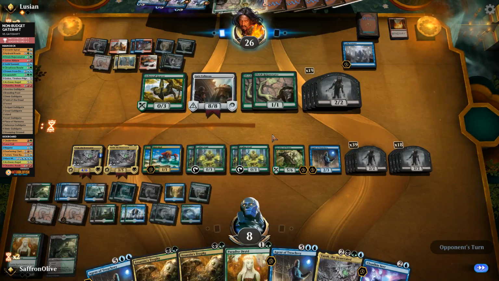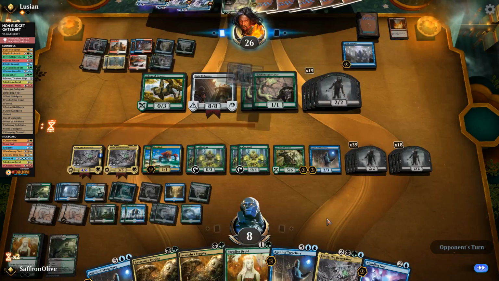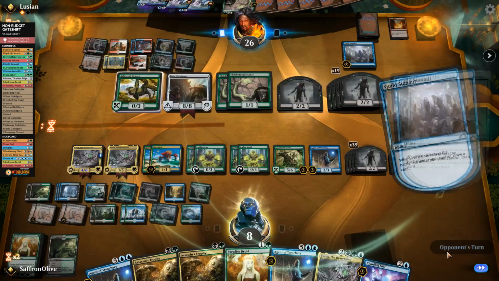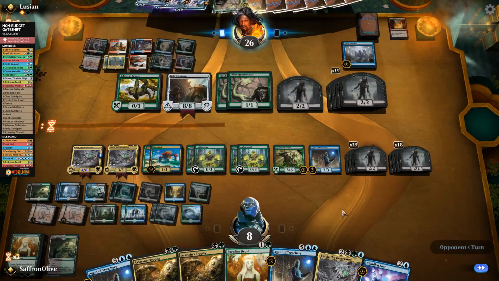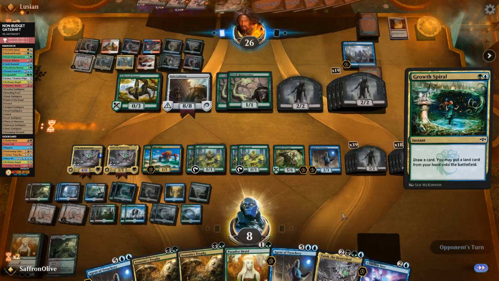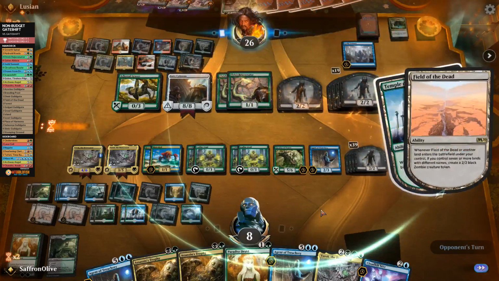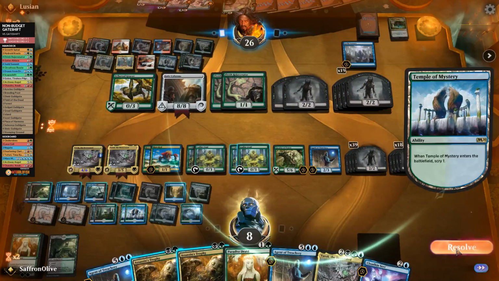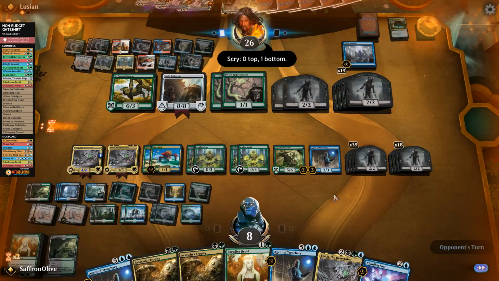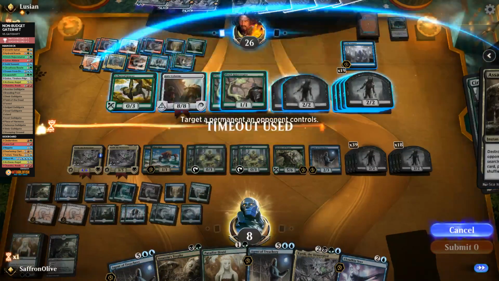Yup. Draws a ton. Are we dead? They need Gates Ablaze. Land. Zombie. Card draw. Growth Spiral. Okay. Card draw. Temple. Zombie. Scry. Bottom. Circodius Root. Okay. Well, Assassin's Trophy.